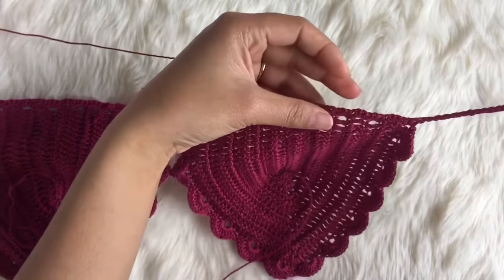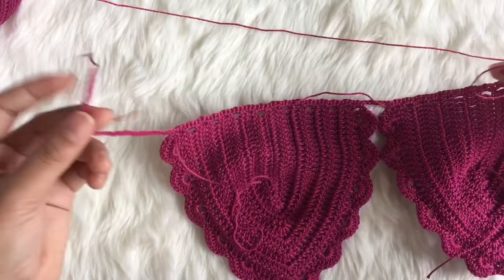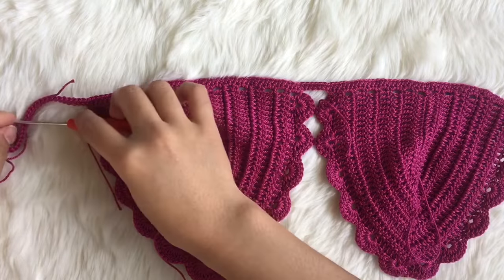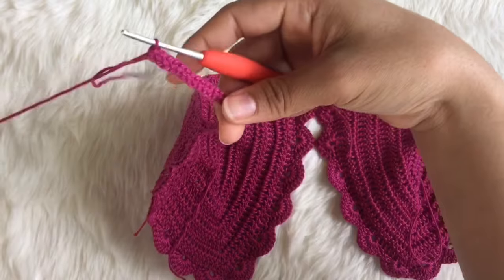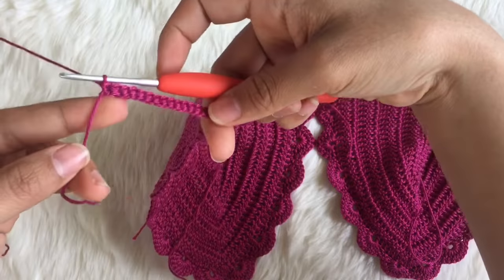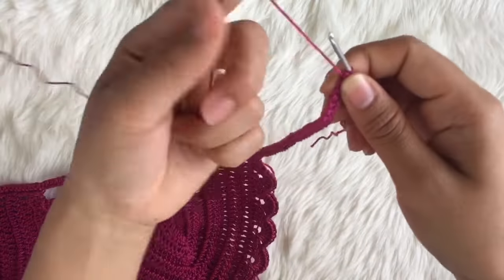Alright, keep making single crochet into each stitch till you come to the end, and I will meet you guys there. When you come to the end, you will have a total of 168 stitches. Okay, and now turn it over.